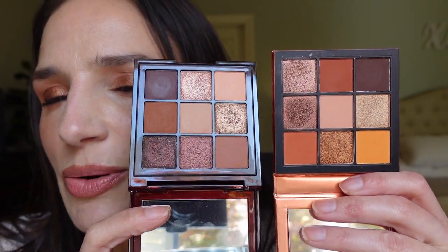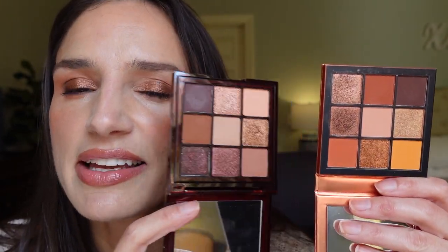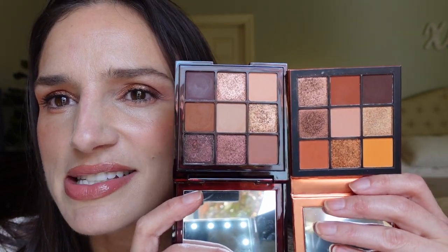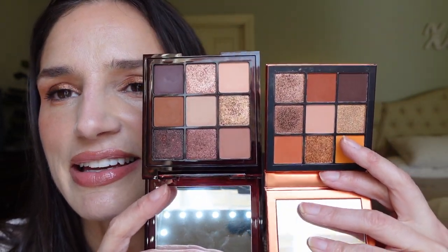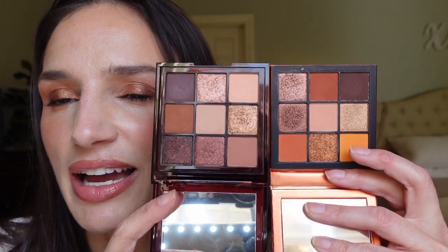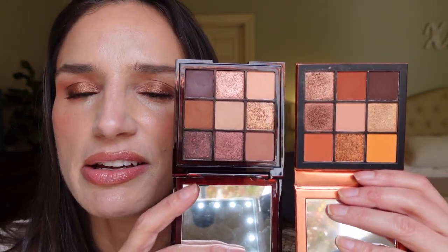Then we'll go in with this one because I felt like these were comparable. This is one of the original Topaz Obsessions palettes from Huda. So this one leans more orange, which is strange too, just so you guys know. There's another, what is it that they're calling, the Toffee palette came out with the Brown Obsessions palette, and it has the same toffee yellow color in there, and it just has a couple more yellowish shades. But I thought that was interesting because the yellow shade in here is really the only thing I feel like, you know, there's a lot of similarities in this color story. I feel like if you took this out, I don't know, it's really similar, honestly, without that yellow. So, this one pulls a little orange, this one pulls a little burgundy. So that's that one. If you have that, you could get some very similar looks.